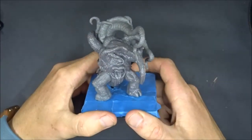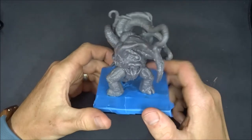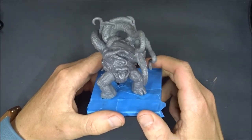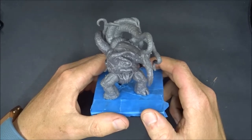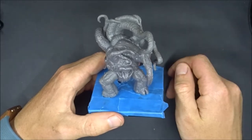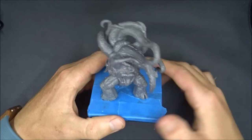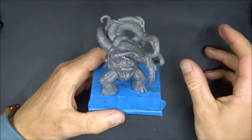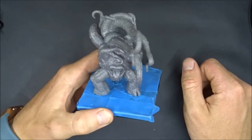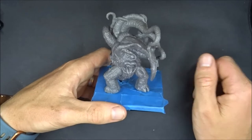All right, so our Dark Young is ready to be primed. Now, why have I covered the base like this? Well, I have finally got around to getting a spray-on primer. As you would have seen from previous videos, I've been using a brush-on primer so far, and for a more detailed explanation about why I started off going down that road, check out some of the earlier videos, especially in the Zombie 15 series like Siphon, where I go into why I've been using a brush-on primer. But yeah, so now moving into a spray-on primer.